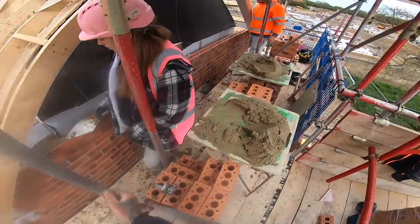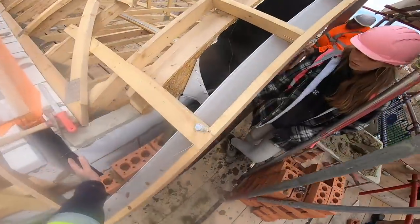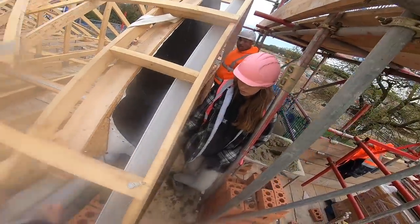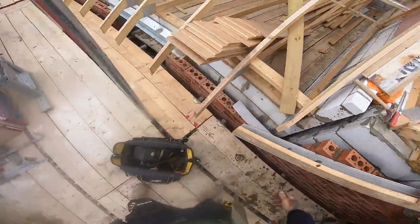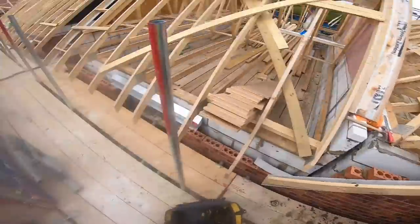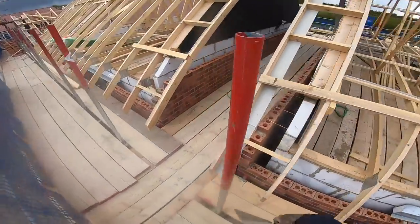Take that muck off. Get that damp on. That damp's got to come out to here, look. It's got to go under that, to the end. Yeah, go under and up to this end, yeah? What's that, 600? 600, yeah. Might have to just pinch some nails off the chippies if you've got any. Yeah, look, these will do, look.